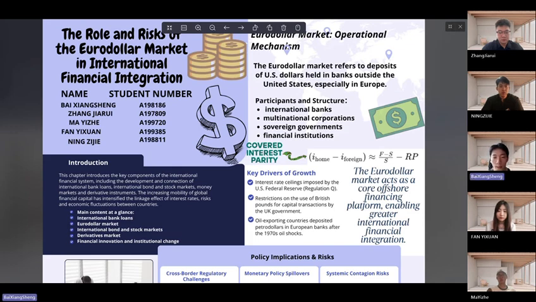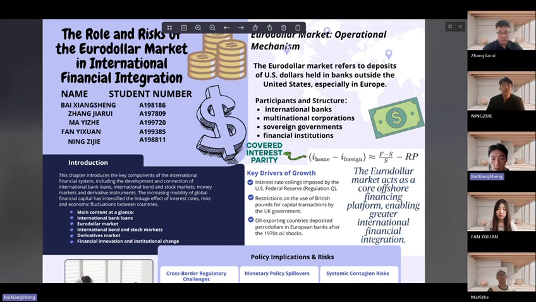Eurodollars are created when US dollars are deposited in a bank outside the United States. It's also due to international trade or investment. For instance, if a US exporter is paid in dollars by a German importer, the funds may be deposited in a London bank to finance future trade. This London-based dollar deposit becomes part of the Eurodollar system.